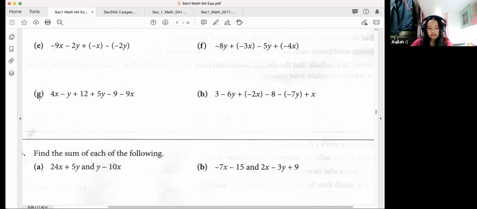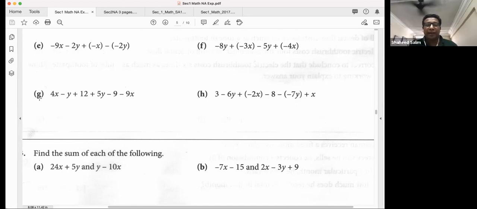Is the answer negative 5x plus 4y minus 3? Well done. Minus 3, eh? Okay, can you show me your... You want to check your working again? Oh, wait, no. Plus 3. Are you making the same mistake again? I just realized my mistake. Now you switched the position of the 12 and the 9. You see, does it make sense, right? It's supposed to be plus 3, yeah?